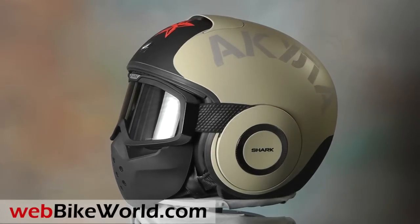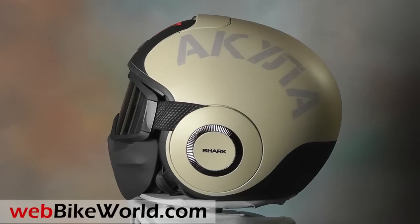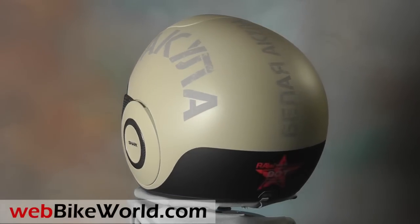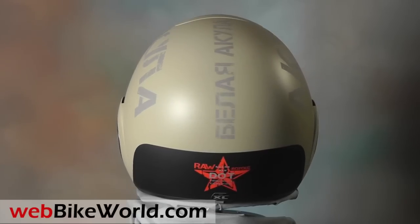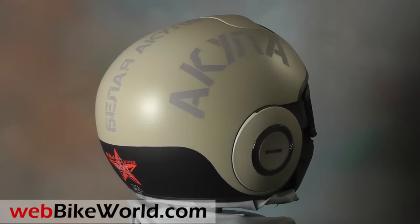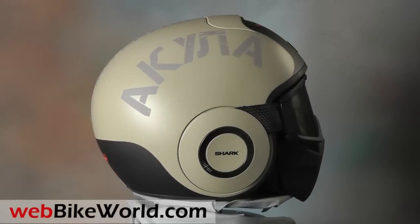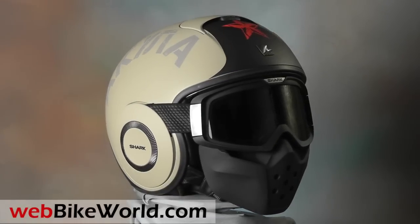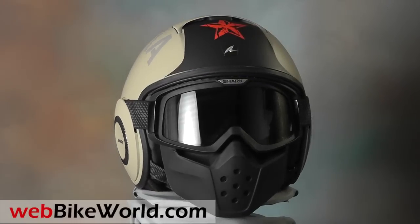The Shark Raw helmet has to be one of the most unique looking motorcycle helmets ever made, which makes it a bit of a paradox. The styling is both a benefit and a liability, so be sure to read the full WebBikeWorld.com review for the full story. The Shark Raw was a long time coming, with a few production delays, and we had this one for a couple of months and rode with it back when the weather was more suitable.